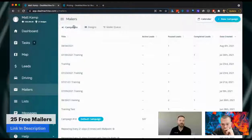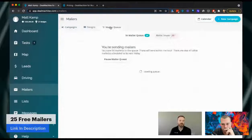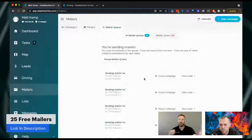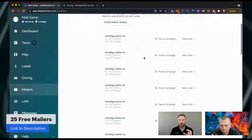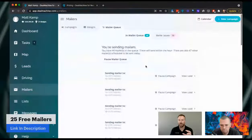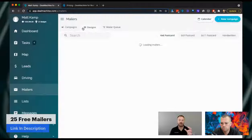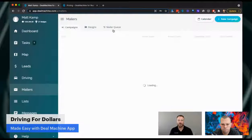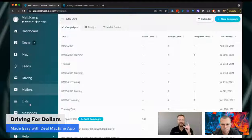So really quick on this mailers tab too, the only other thing we have is the mail way you can just really easily track and figure out, like, hey, if I've got 25 free postcards from using your promo code, then you can make sure that you're optimizing that campaign, what's going out and when they're going out next if they're repeating, right? But yeah, so the mailers, it's like brand new designs, sizes, Photoshop within the app. Campaigns automates the whole thing, and the mailer queue manages when they're going out. So love showing off that.